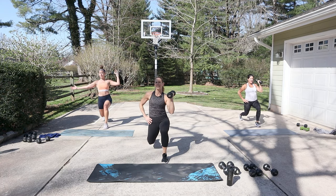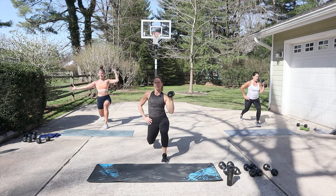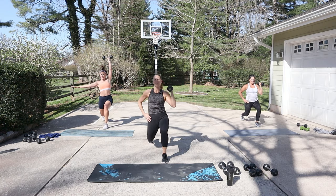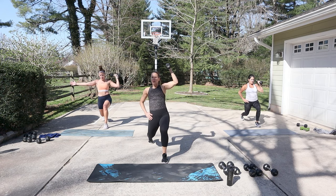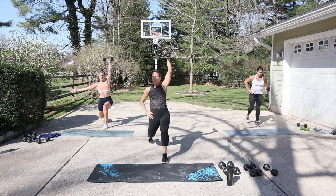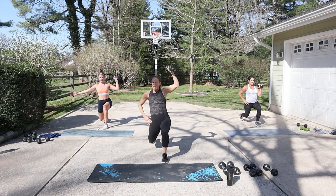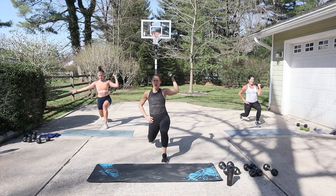Really push it up. And then you get an option here. Stretch through your front of your leg here, that opposite side. Press it up, come on. Can you drop that leg down a little bit more? Last few seconds here, 10 to go.